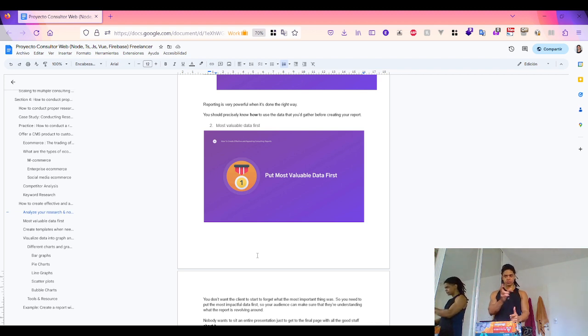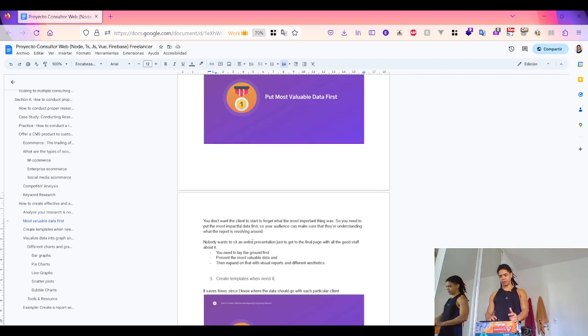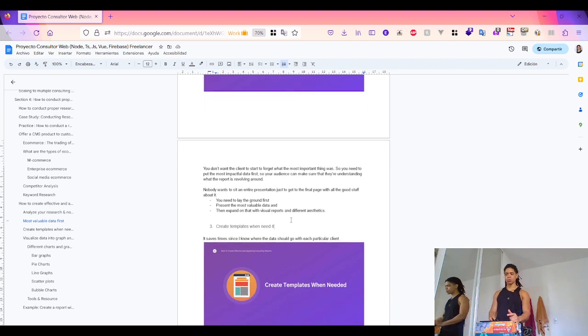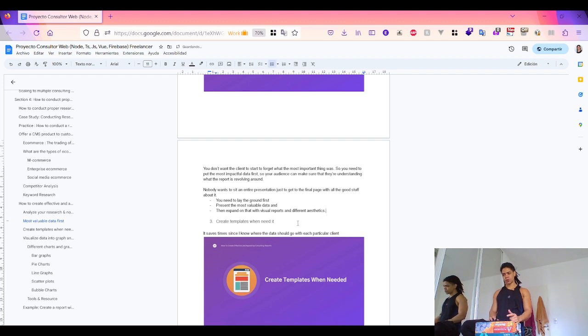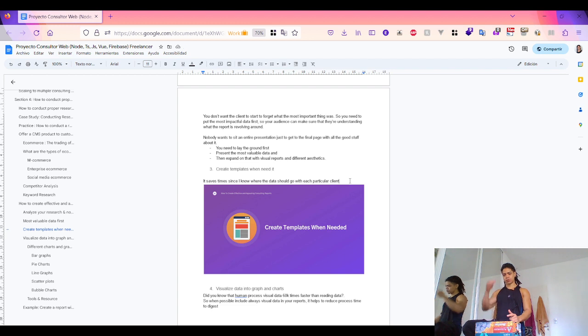Then present the most valuable data by first laying out the ground, then putting the most impactful data, and after that expand on that topic with visual reports and different aesthetics.